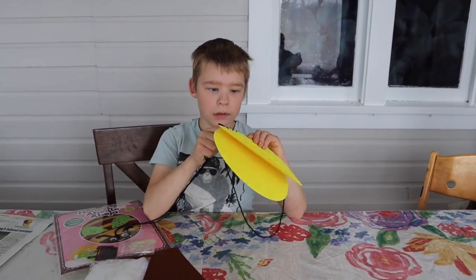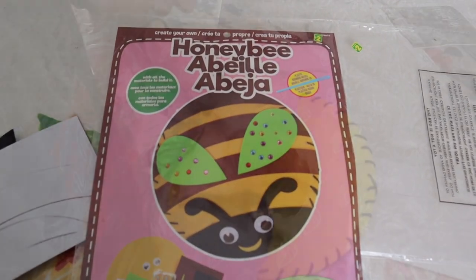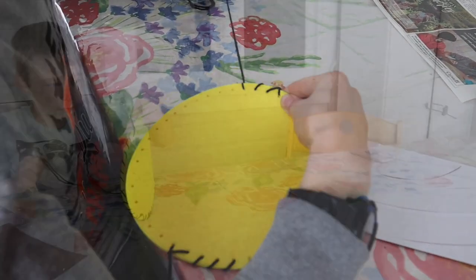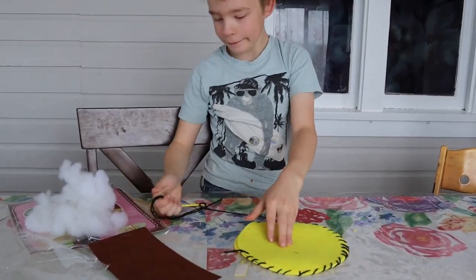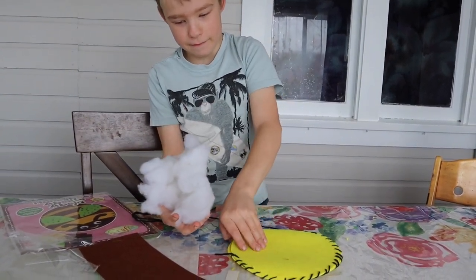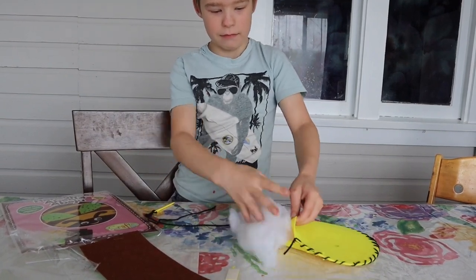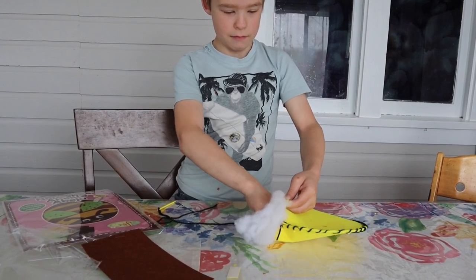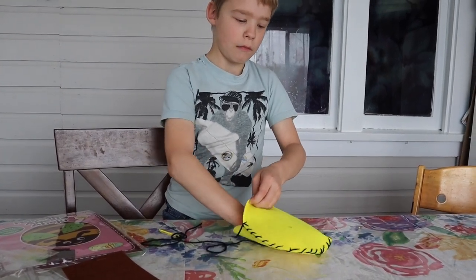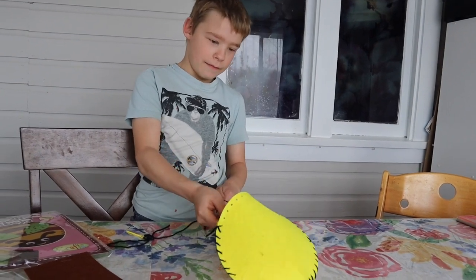So what is it you're making, Luke? It's a mullet bean. You gonna put the cotton in? Yep. The stuffing? Yep. You might need to do little pieces at a time. Then you need to stitch up the hole. Well, you don't want it to fall out.